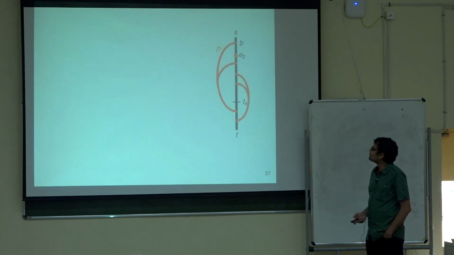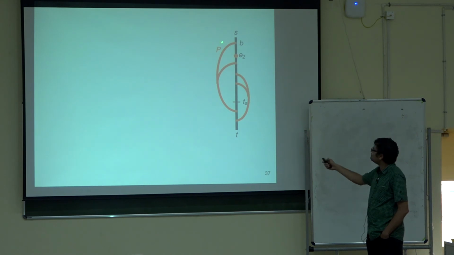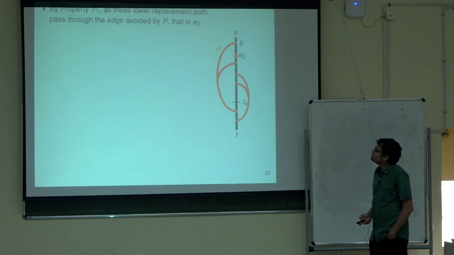Okay. So this is where we were. We had processed all the replacement paths which are above P, and some replacement paths are still left, and we are stuck at this particular replacement path P. And then we see that BC is less than square root of n. So we are stuck here.